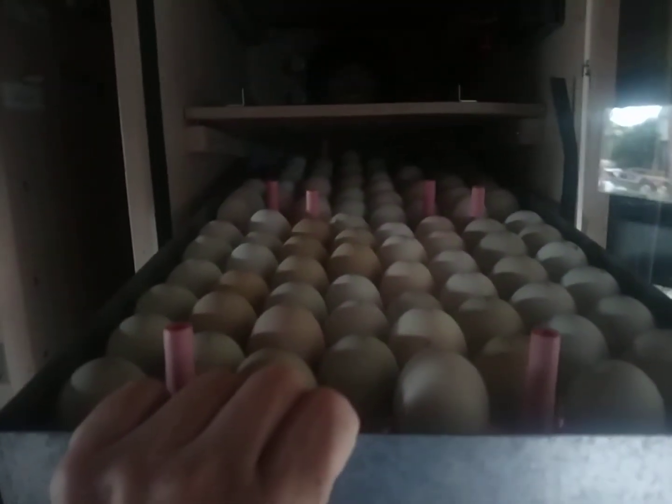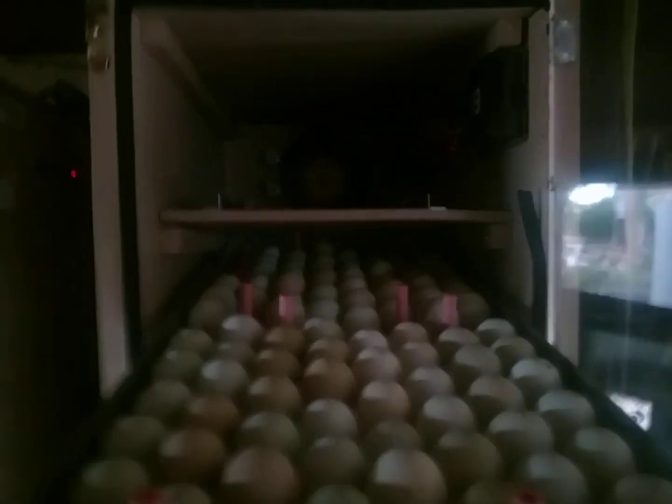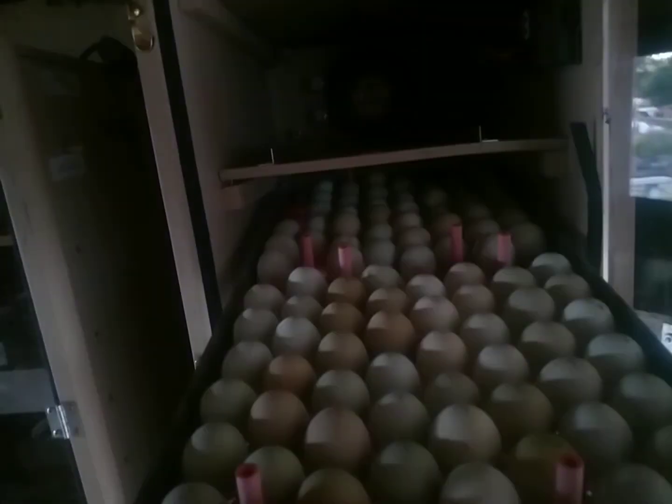The turners are turned on, but I just set eggs in here about 10 minutes ago. Switched the unit turners on, and they haven't turned yet. But anyway, for those of you that know incubators, that's my explanation. In each tray, they hold 92 eggs, I believe. And there's 3 trays, and so that's like 270 something.